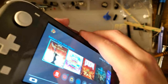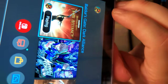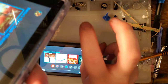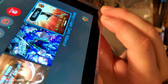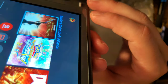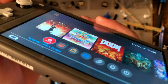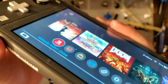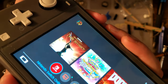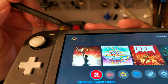Whereas if we look at this thing, let's compare those on the same screen. You can see if we look up at the corner, it's right up against the glass. Whereas if we look at this one, which is constructed the same way, but also not laminated because it's perfectly stock, you can see it's close, but there is a gap. I don't know. It's a lot easier to see in person, I think.